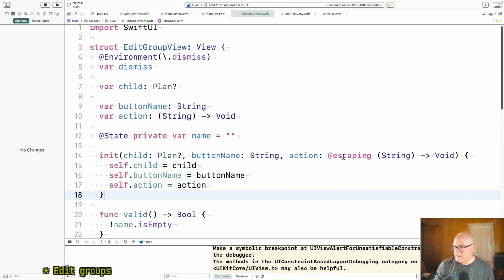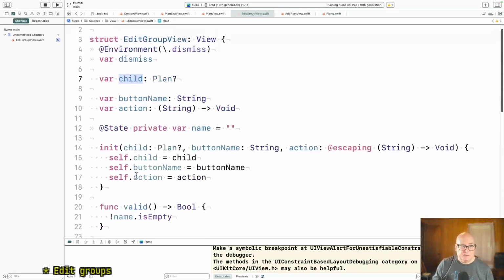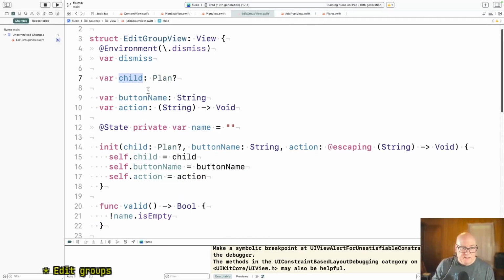Yeah, the action's doing the creating. Well, I think I need plan is what I need, and it gets some plan, which in the case of editing is going to be the existing one, and in the case of new, I think maybe easier if it's the newly created one. But child's not the best name at this point. When there was a parent, child was a better name.